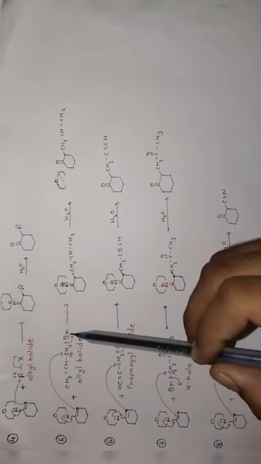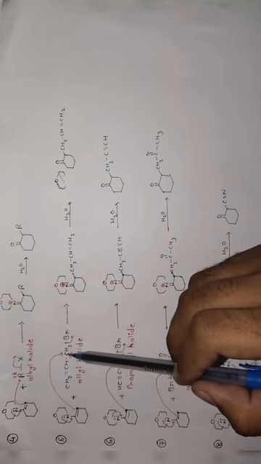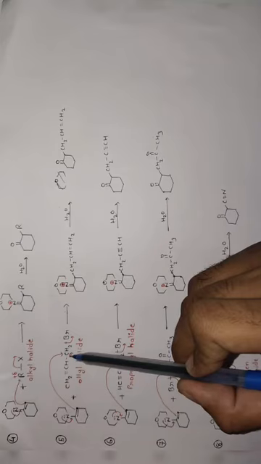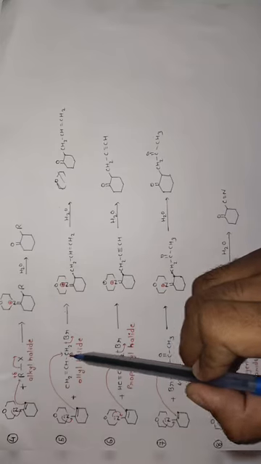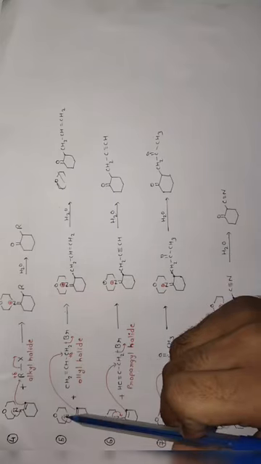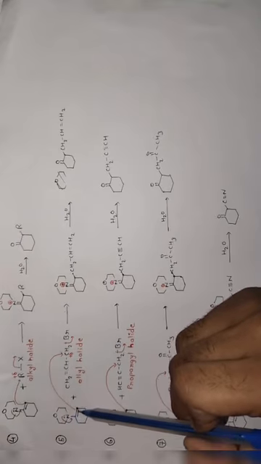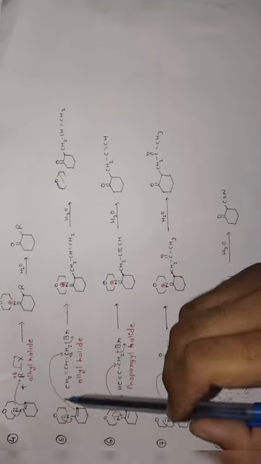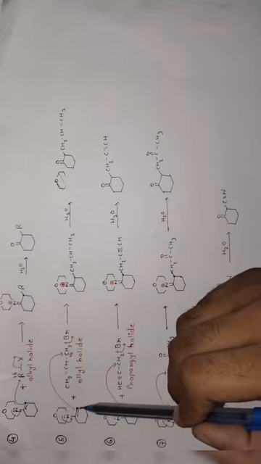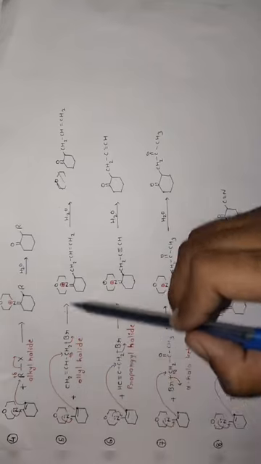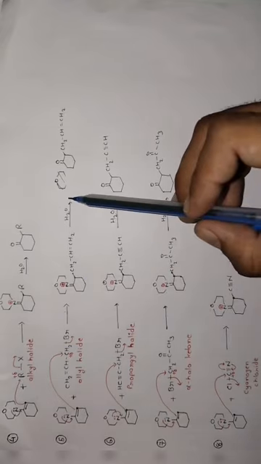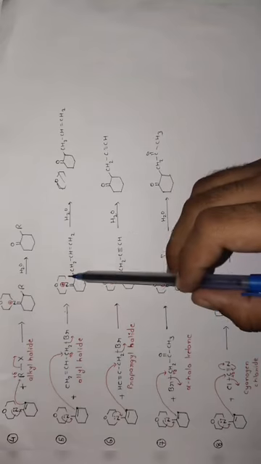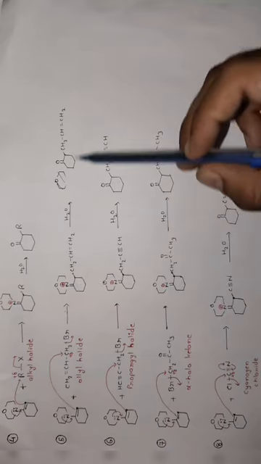In allyl halide, Br is attached to this CH2 group, and Br is more electronegative, so the attached carbon is more electropositive. So the nitrogen lone pair donates here, and this pi bond attacks this carbon, and the Br atom is removed. Bond formation occurs between the alpha carbon and this CH2 group. Upon hydrolysis, this bond is broken, and instead of nitrogen we put oxygen over here and get this final product.